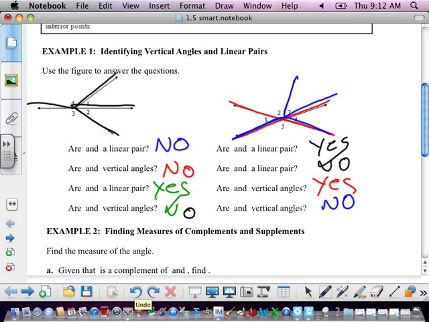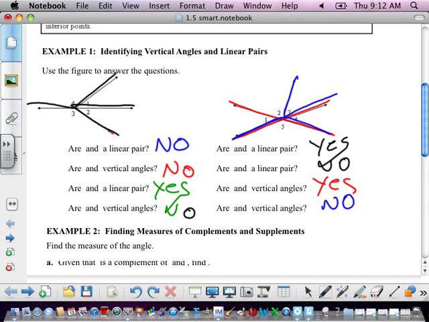We're going to talk about complementary and supplementary. So, what does complementary mean again? Yes, Dina? 2 angles equal 90 degrees. Yeah, what does supplementary mean again? 2 angles add up to 180. You're going to get them confused. It's really important that you don't. It's going to mess you up.